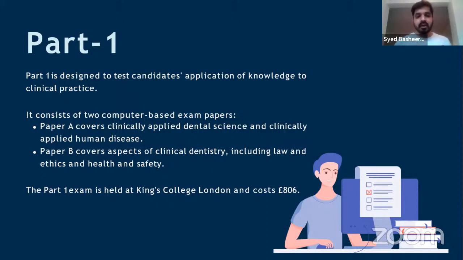The exam is held currently only in King's College, London, and costs £806. So to book this exam, you need to make sure that you are here in the UK or you have a valid visa to come and sit for this exam here in the UK, because this exam is held only at King's College London. The cost for the exam is mentioned here, 806 pounds.